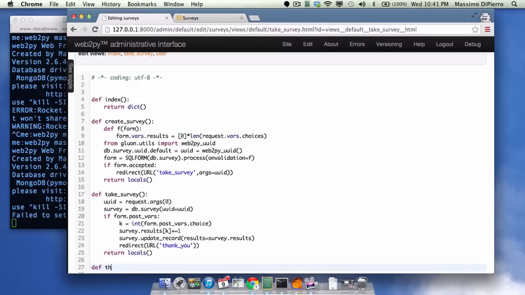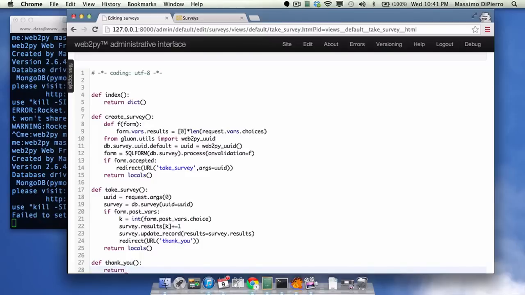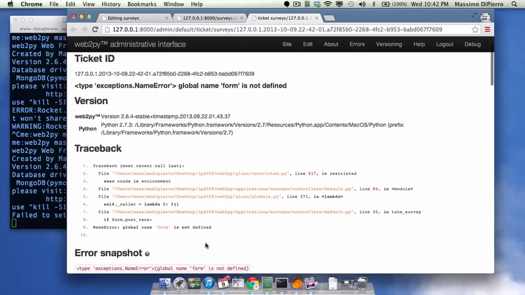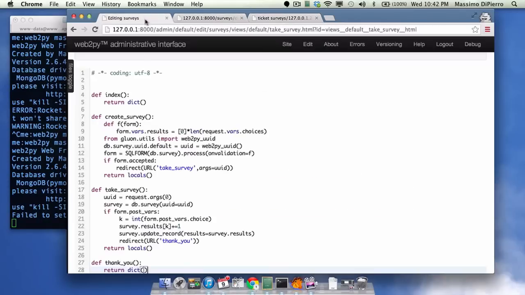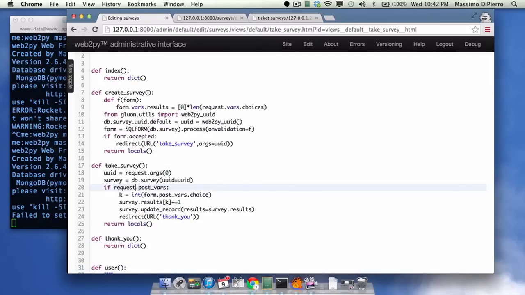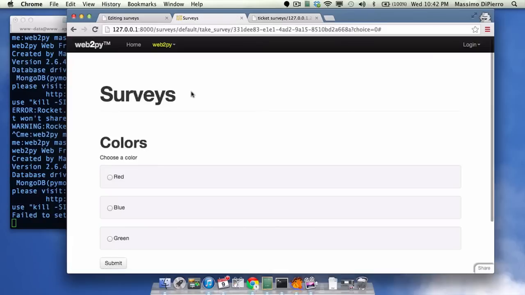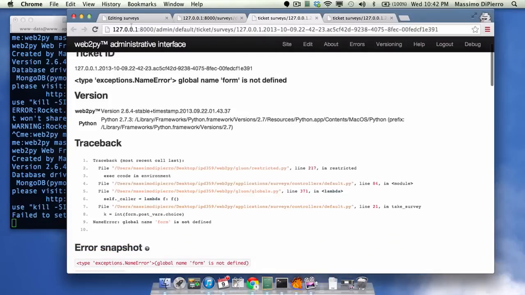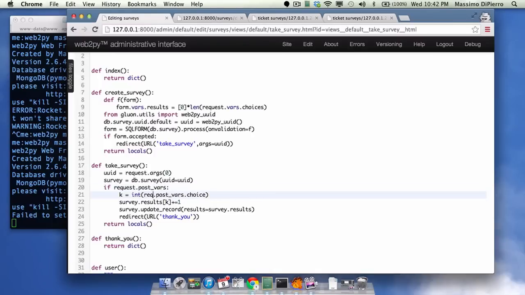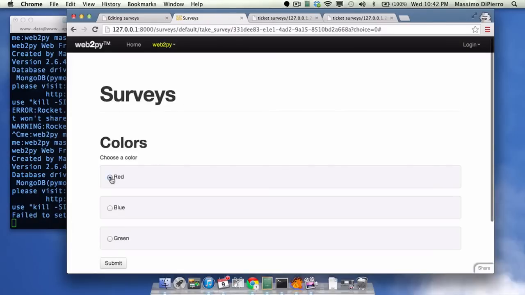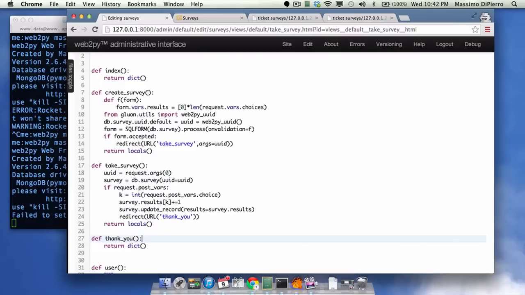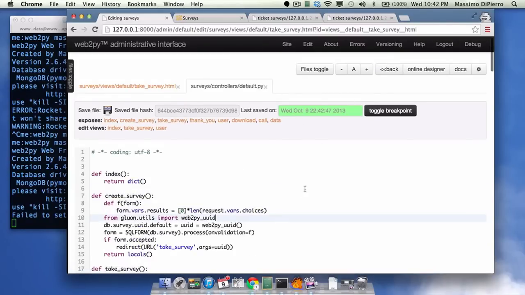And def thank you, and this page would just say thank you. So let's see how this works. So I vote for red, submit. I get redirected to, well, actually I don't, I get an error, and there's no form post vars here, right? We don't have a form here, it's the request post vars. So we reload it, we try again, and again this form. Try again. Okay, we get redirected to the thank you page. We actually have not created a view for the thank you page, so we should do that as well. But we can do it later. It's kind of an optional thing to do.